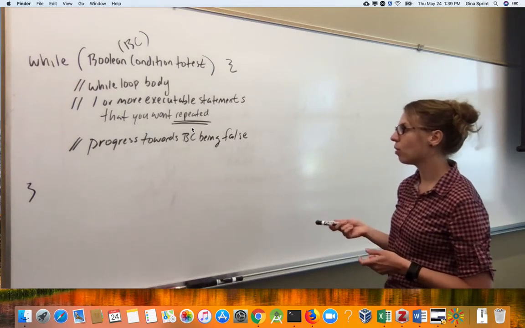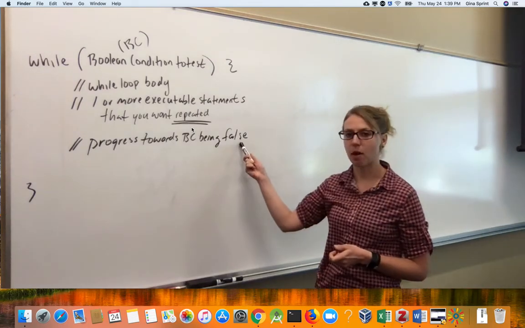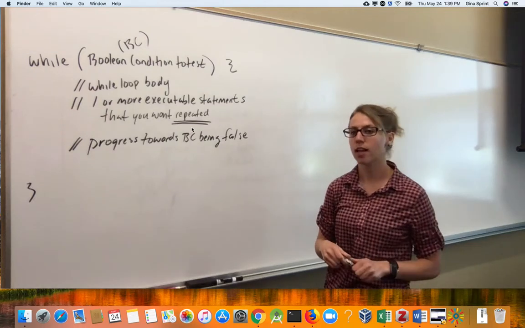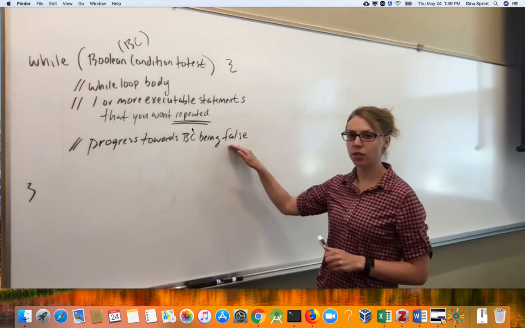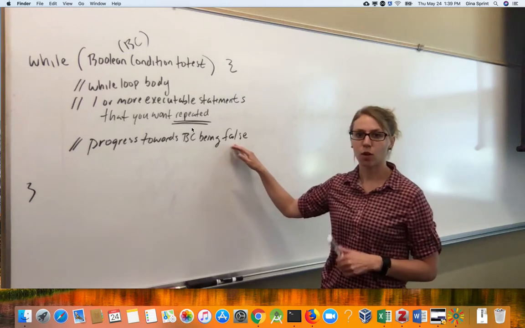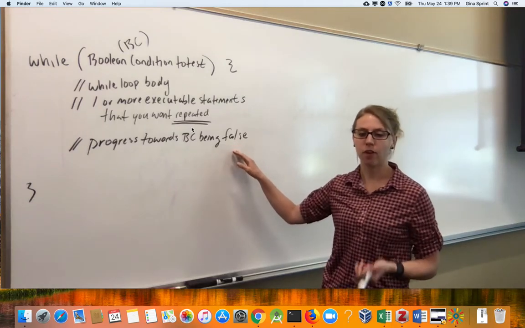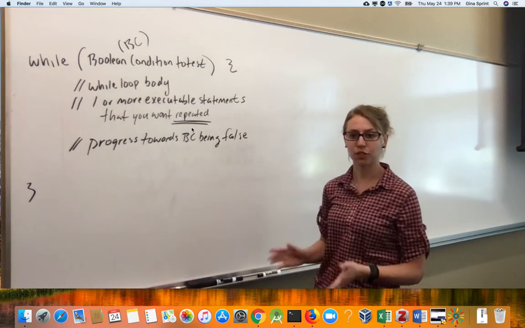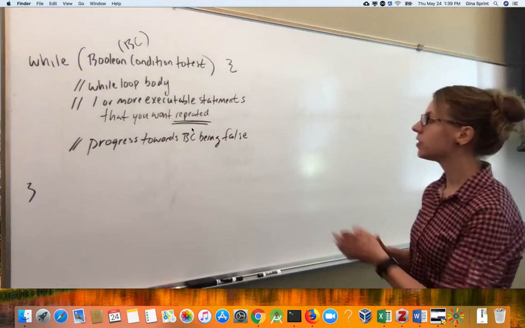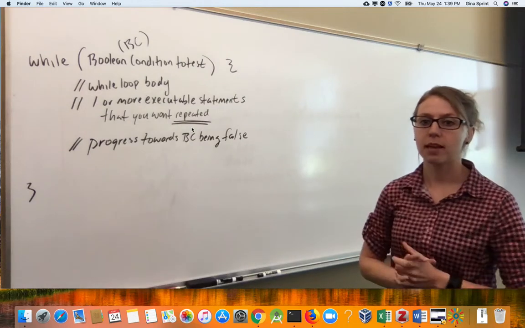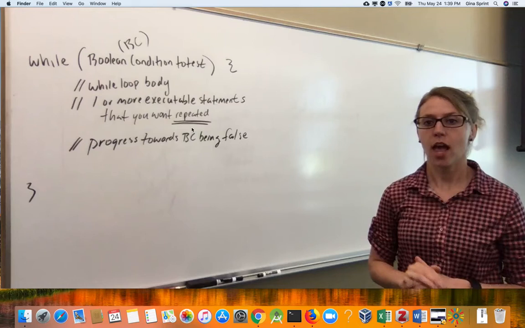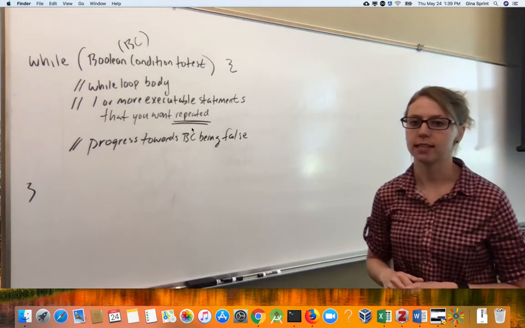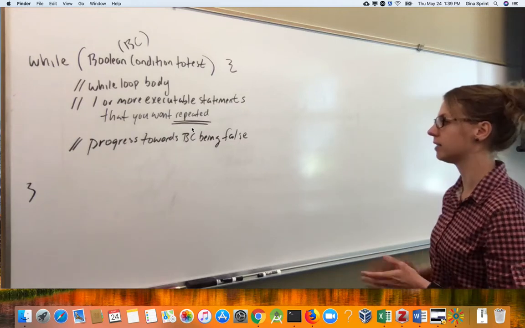In our last video, we saw shorthand assignment operators and pre and post increment and decrement operators because those are typically used for progress towards a while loop's Boolean condition being false. In fact, we're going to use one of those here shortly. So this is just a general template. It'll make a lot more sense when we see an example, and we'll trace through each step of the while loop with that example.